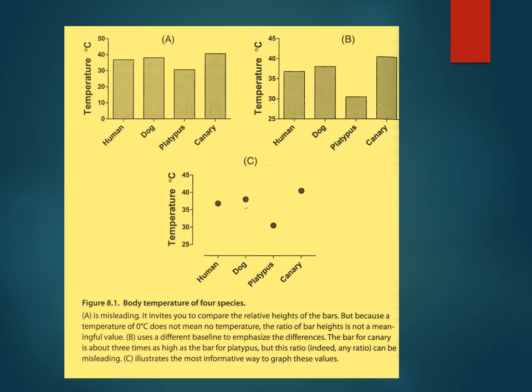And so you would say that, oh, the canary has 3 times the temperature of a platypus. That doesn't really make any sense based on the temperature you're looking at. So what's easier to do, or more representative, is if you put it on a kind of a scatter plot like this, where you can actually just see kind of the relationships between them, but you're not actually looking at ratios of values between the two, right? So those are called the interval variables.